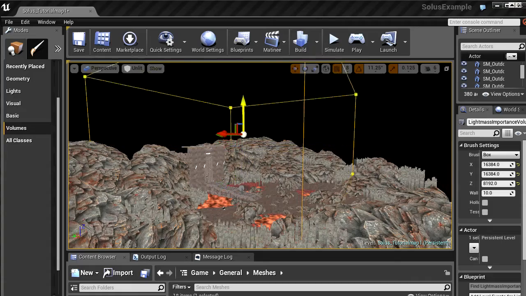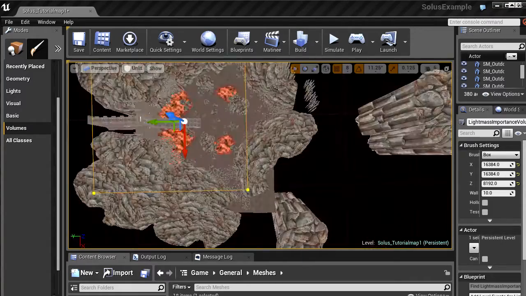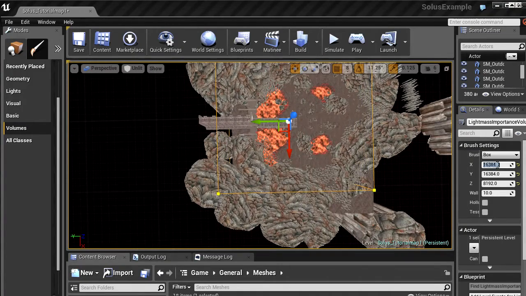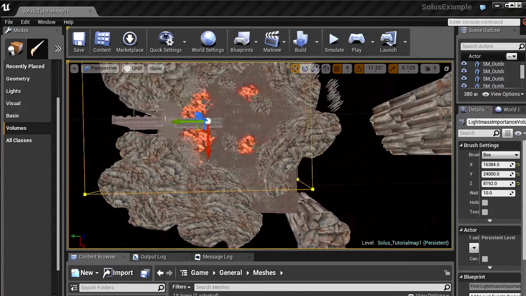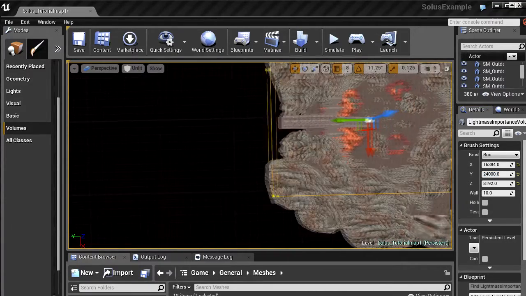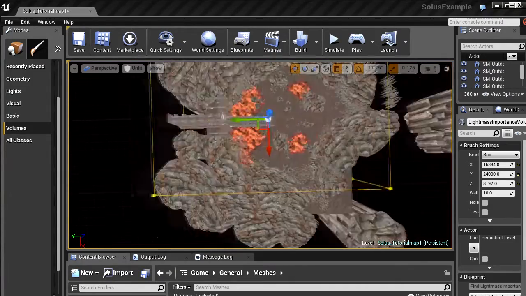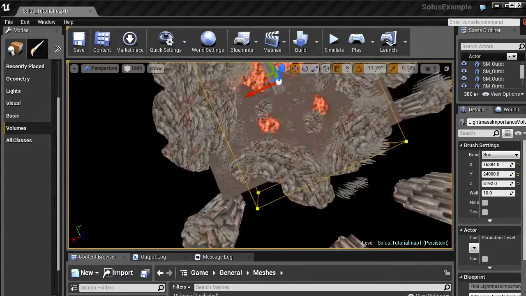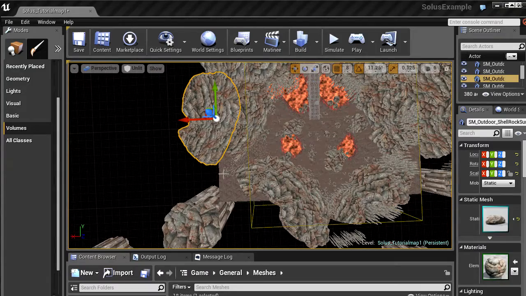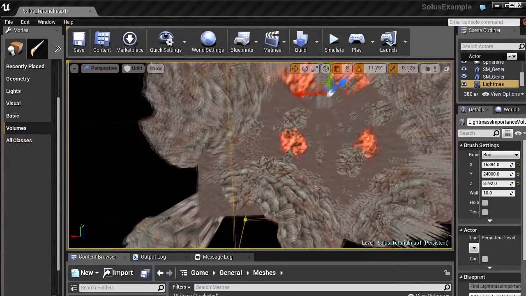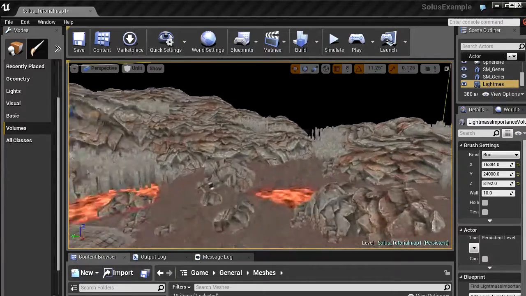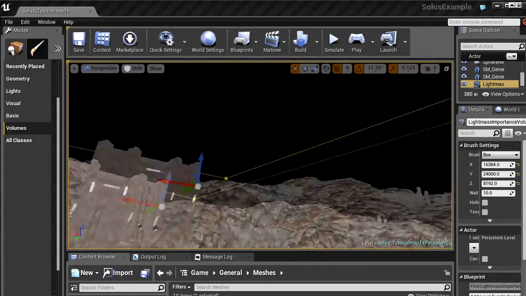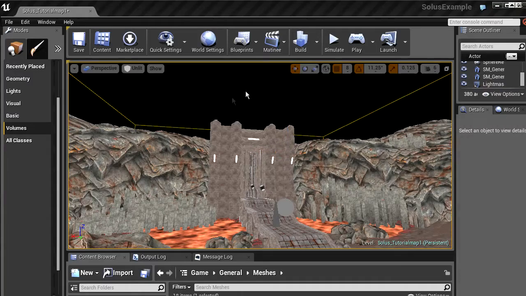So something like this seems to work fine. Small area on the left, actually it should be longer still, so wrong direction. I have 16,000, 24,000 and 8,000 high, something like that. And you can see it covers the entire corridor inside. It covers this part, it covers everywhere where it can go. It doesn't cover the rocks here, but that doesn't matter. Again, it only should cover the area where you need high detail lighting, so only the places where you can actually get to as a player. That's it, the moment the volume is present, you're done.